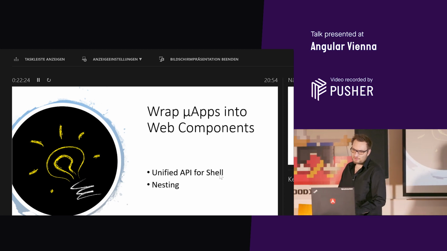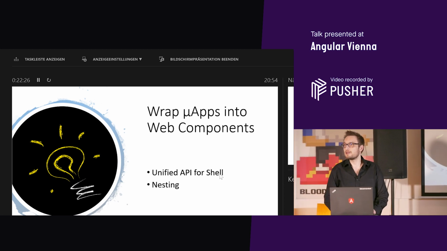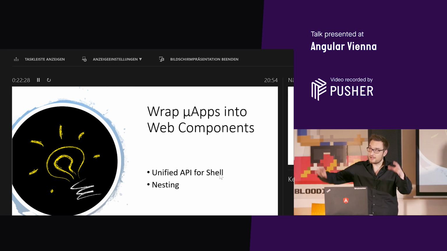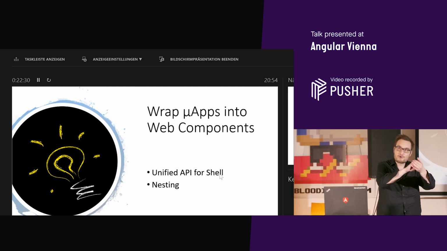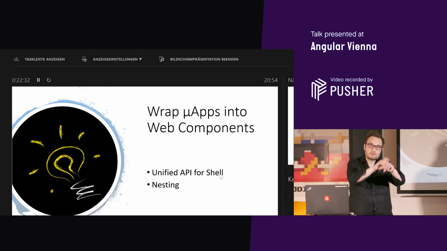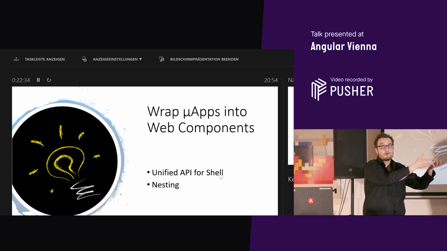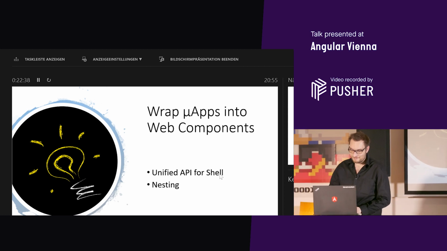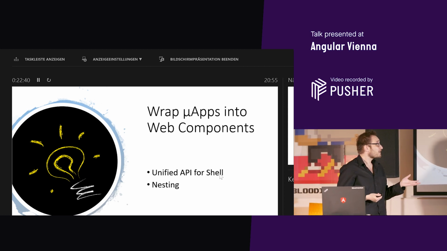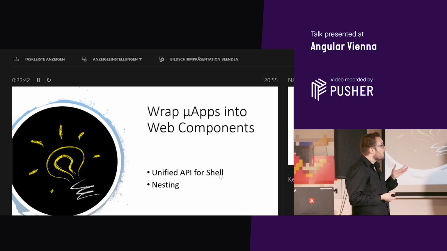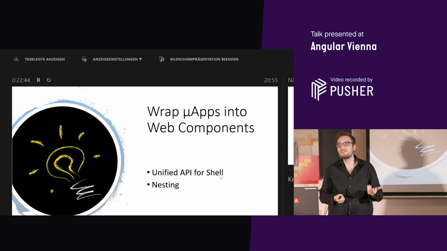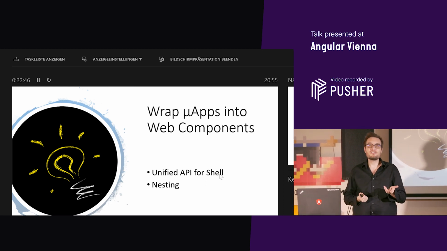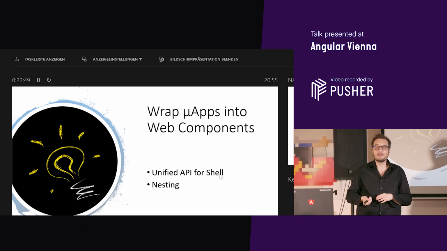And it is even possible to nest web components. That means you can use a React component in the middle of your Angular component, which is used in the middle of your, I don't know, Vanilla.js component. And another aspect here is, I've mentioned it before, web components can very easily get lazy loaded. Lazy loading was never as simple as with web components.